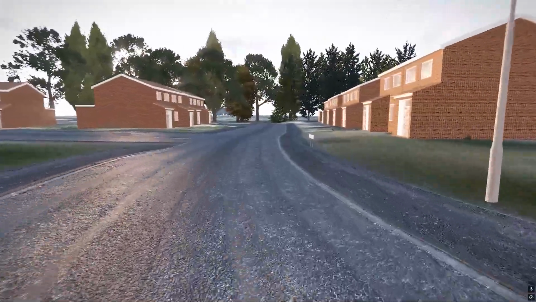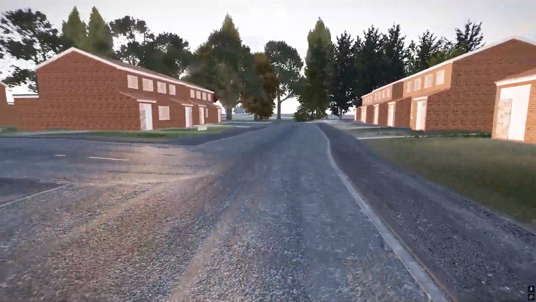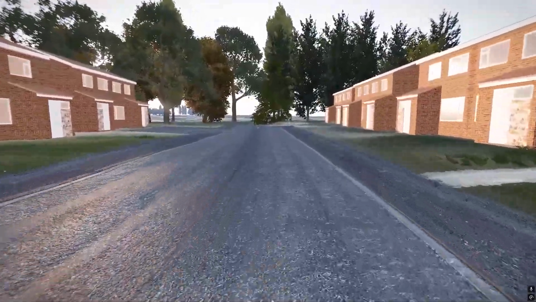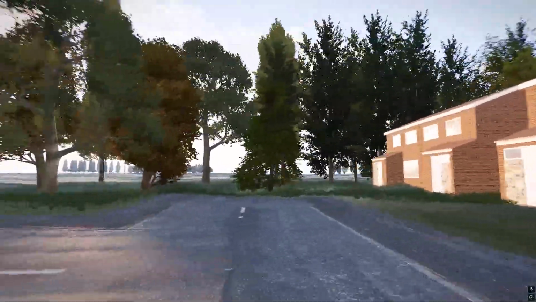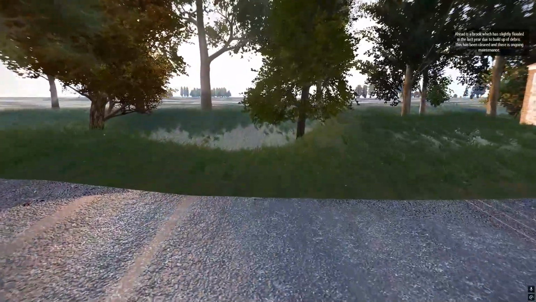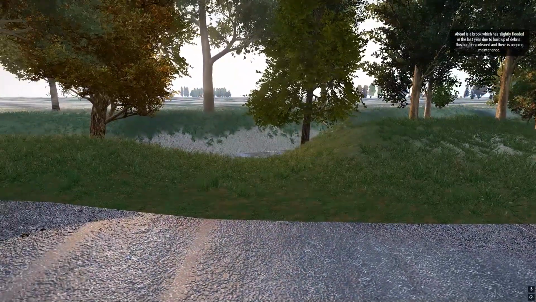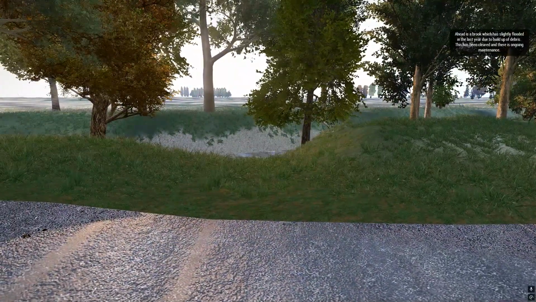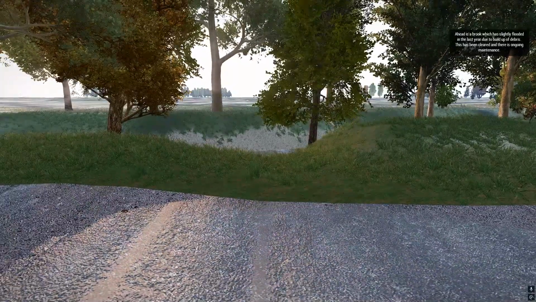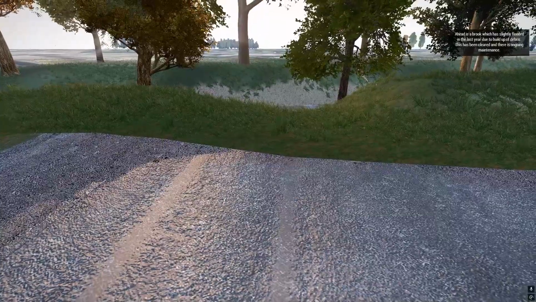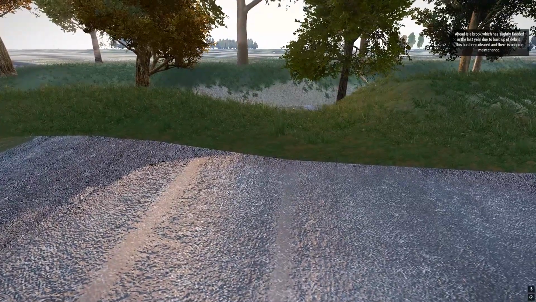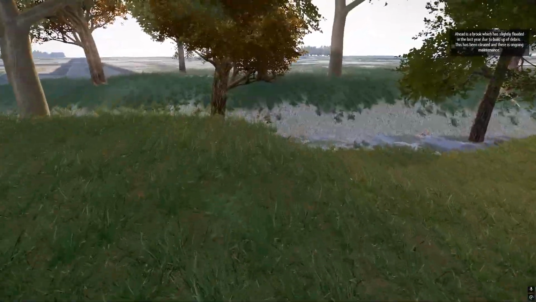If I go to the end of this road, that's why I had the truck actually to drive around, but if I just walk to the end, there's a clear line of trees here, and there's a good reason for that. There's a brook, and this is true. This is actually real info, and it says ahead is a brook which is slightly flooded in the last year due to build-up of debris. This has been cleared, and there is ongoing maintenance.